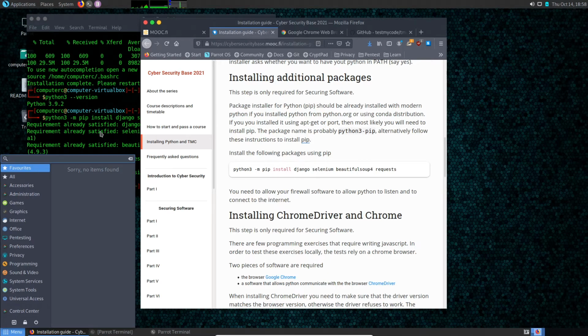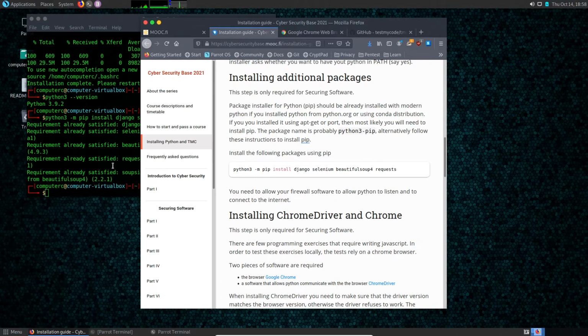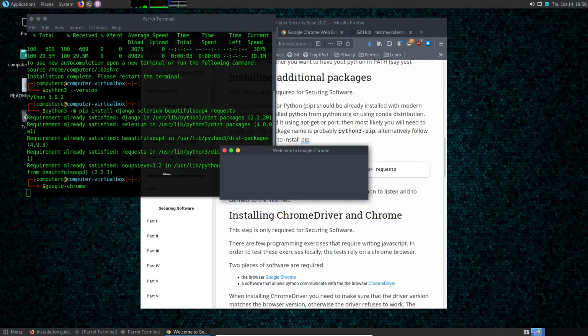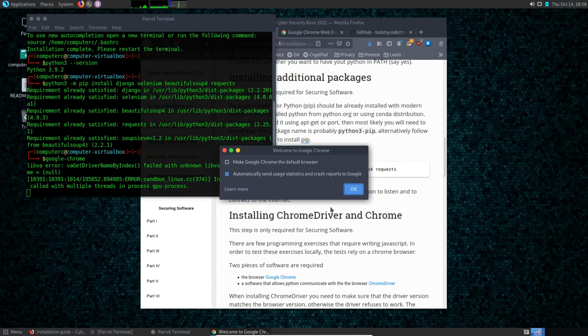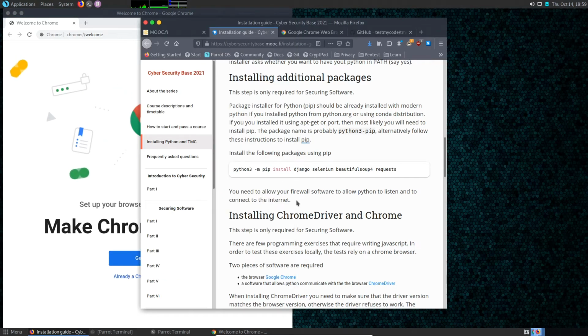I'm not sure why. And for those of you who followed me in the Java programming video, as you can see, I now have NetBeans. All right. Now to access our Google Chrome, you could just type it in the terminal. No, I don't want it as my default browser. Okay, and we have our Google Chrome installed. So that's the very first one.